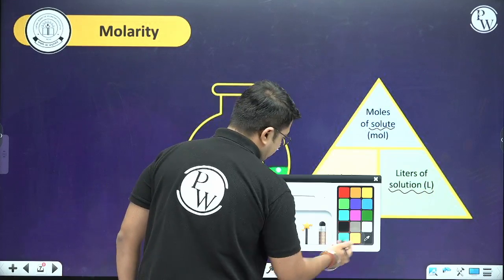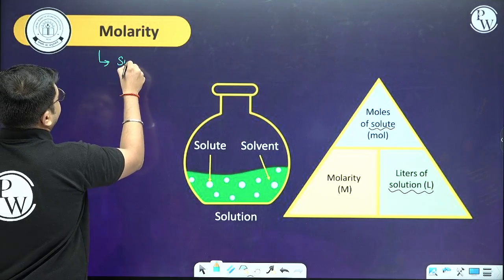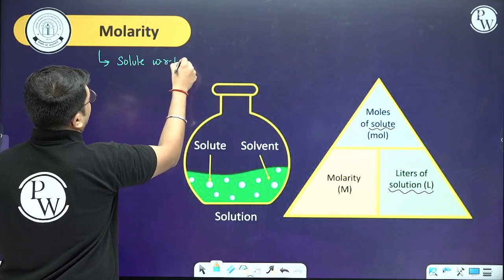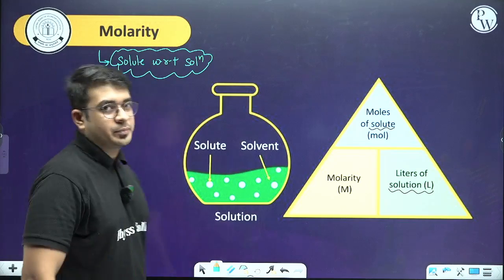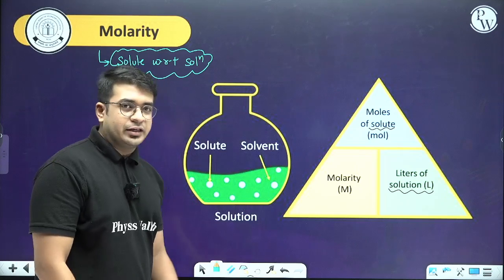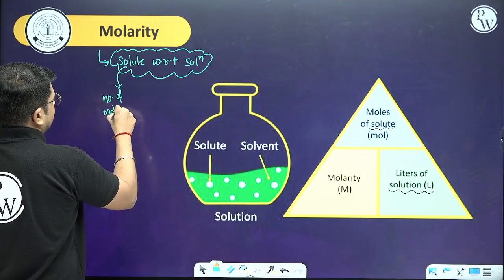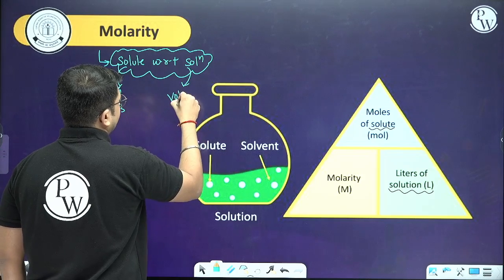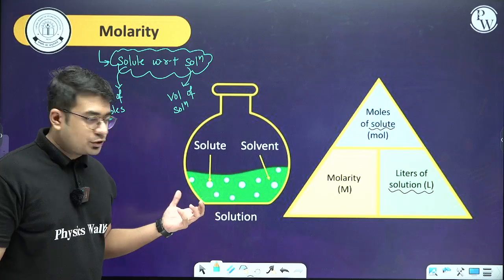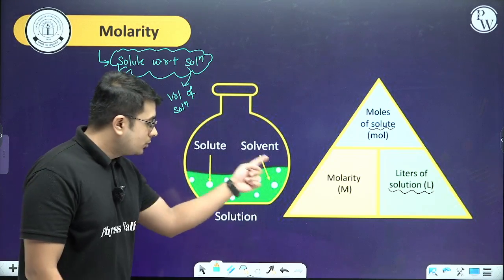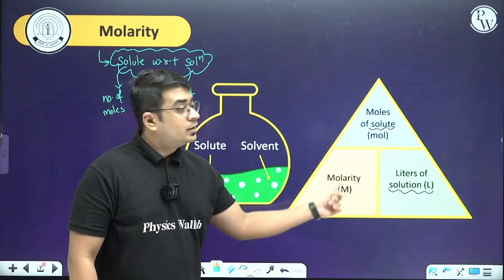It means I can simply say this is the same type of concentration term in which I am comparing solute with respect to solution. How to deal with this particular part? It's very easy. In this case I am expressing solute as a number of moles, and I am expressing solution as the volume of solution. So definitely I am making a solution having a lesser amount of solute and more amount of solvent, which is basically a binary solution. And three things are related to each other: concentration term, solute as well as solution.